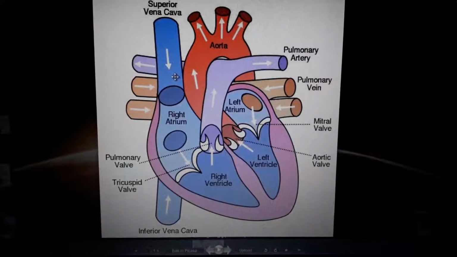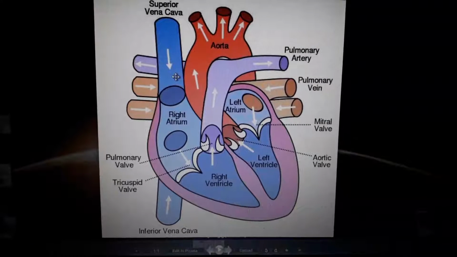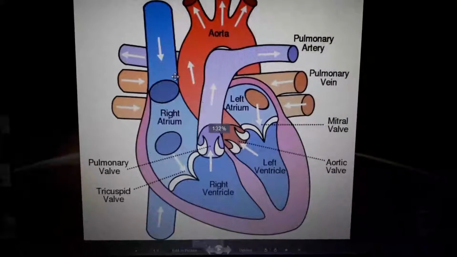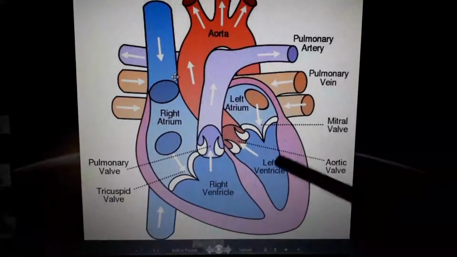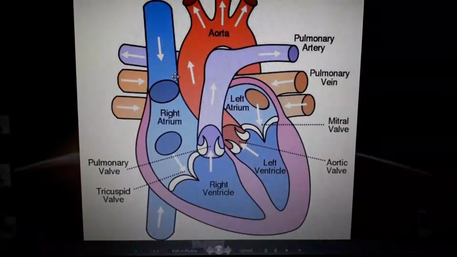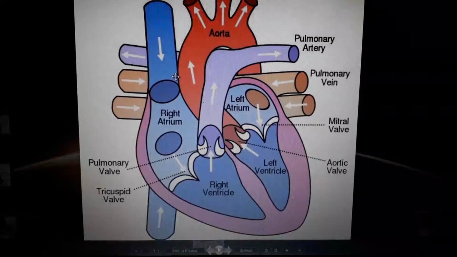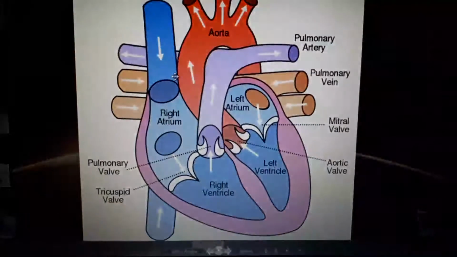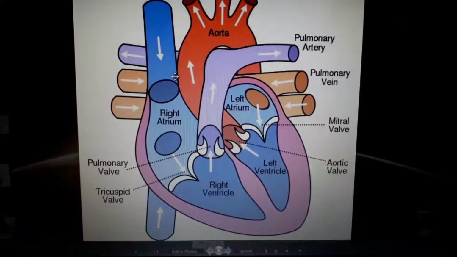So let us see first what all things we need. Actually our heart is divided into four parts. Okay, these 1, 2, 3, 4. Actually it is like four parts. And one more thing, every time if you are drawing the heart, it is bended. Understood? It is bended a bit towards the right part.